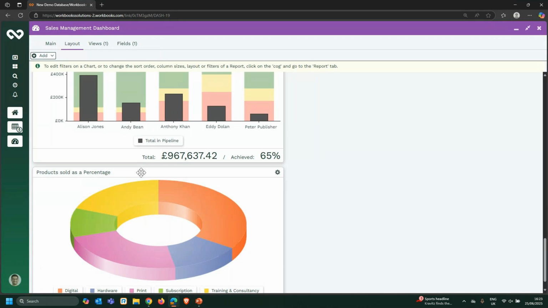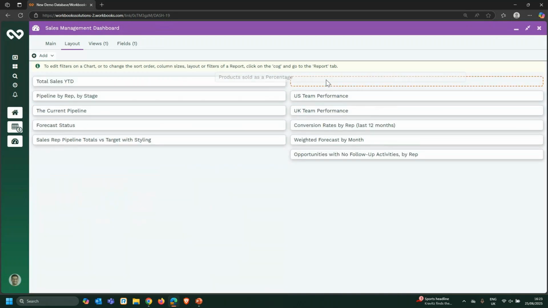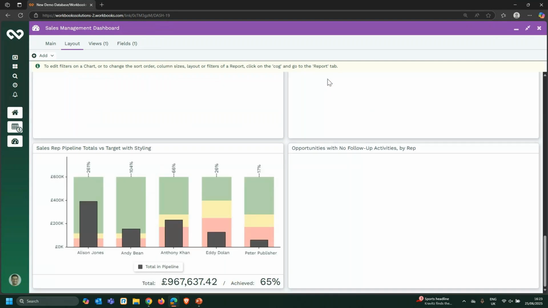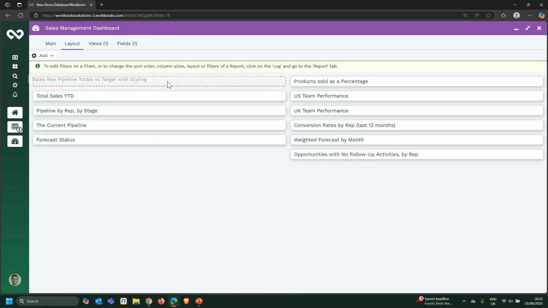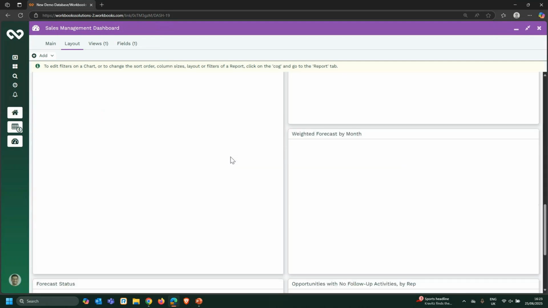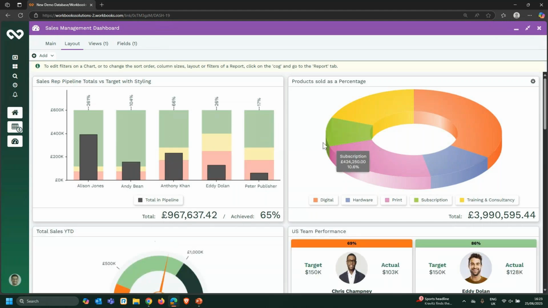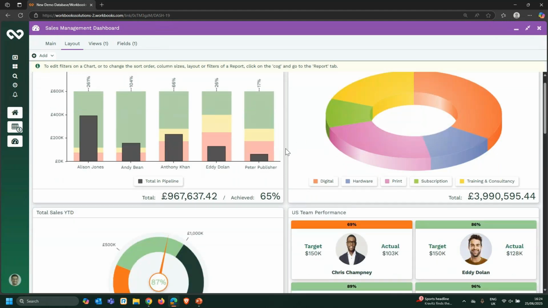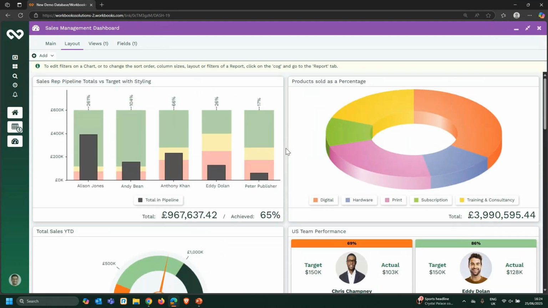I'd really like these to be at the top, so if I just hold down my left mouse and drag, I'll pop that on the right at the top. And I'll do the same with my bar charts on the left at the top. And there they are. Though looking at the other items on my dashboard, my pie chart doesn't really fit in with all those colors. It's a bit of a clash.